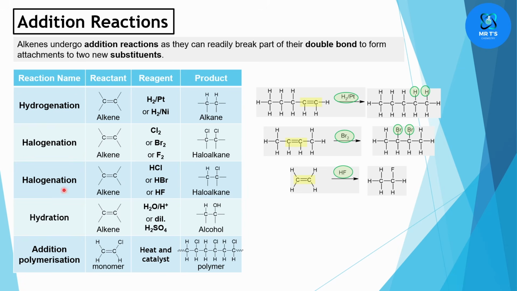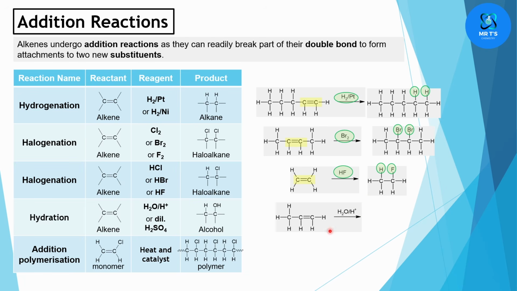The next one is called a hydration reaction. So we're adding water to the molecule, and in fact, when we use a reagent to add water, it actually has to be in acidic condition. So we add H2O/H+. So you can either write that as the reagent, or you can write dilute H2SO4, or sometimes H2SO4 brackets aqueous. In this example that I'm giving you here, I've got H2O with the dilute acid as the catalyst.